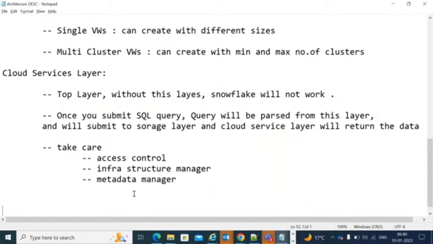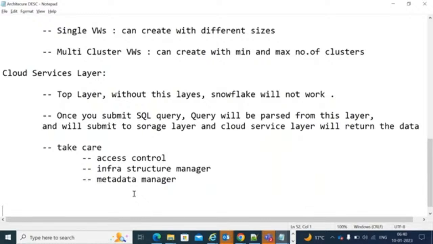Everything will be managed by your cloud service layer. If you execute one query in your Snowflake, from when you hit the query until the result reaches the end user, the entire thing is taken care of by it.